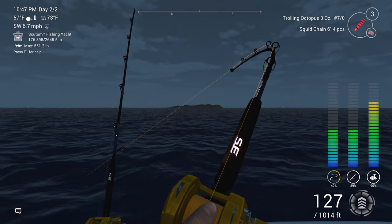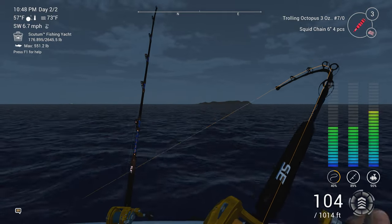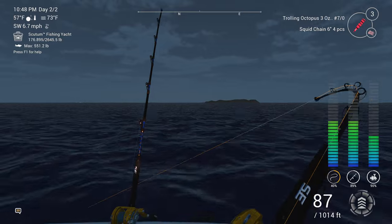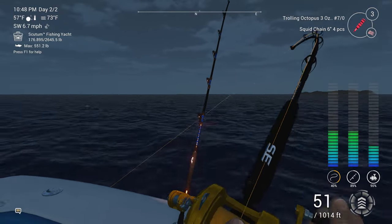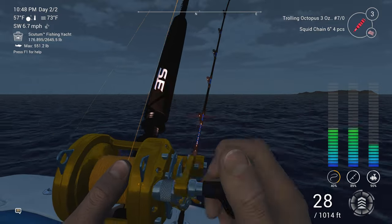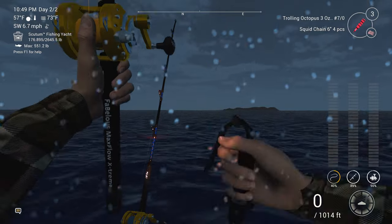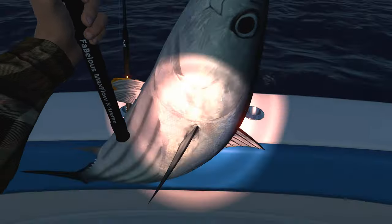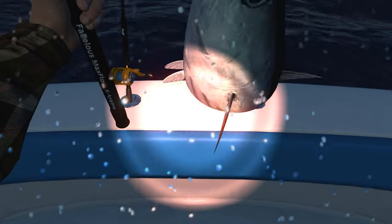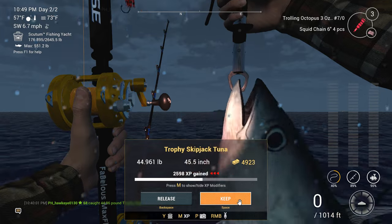Yeah, we didn't get it off that squid chain, but... So, it's not a unique, that's for sure. Nice if it was a unique skipjack. Trophy skipjack. Nice. Well, we could get our skipjack if we keep at this. I would be happy with that.